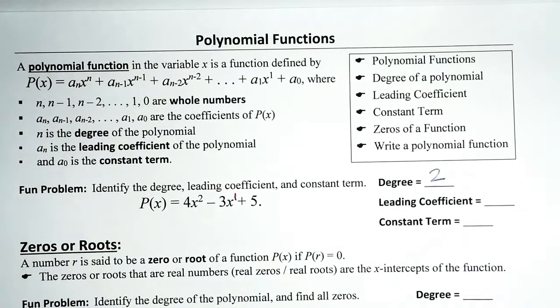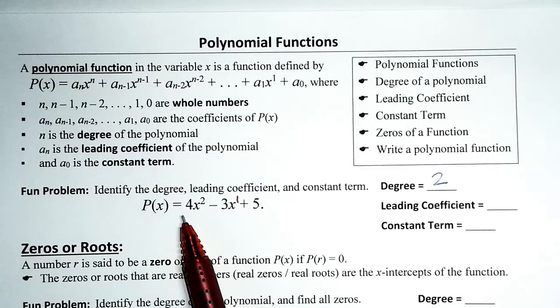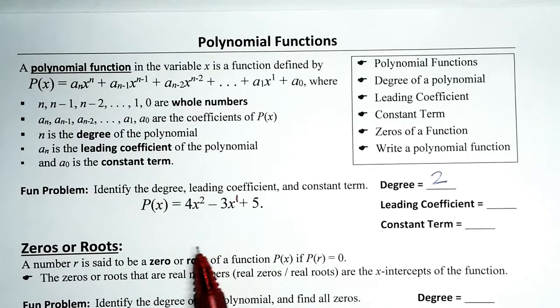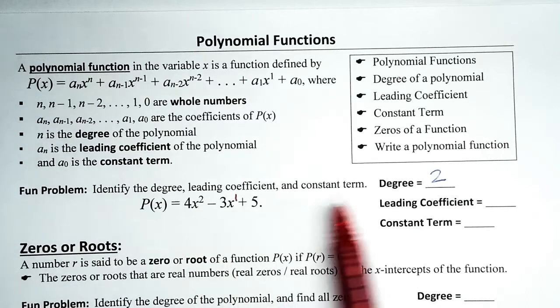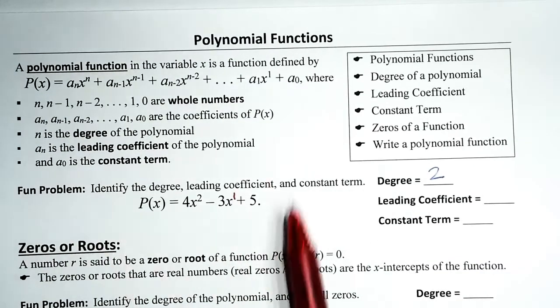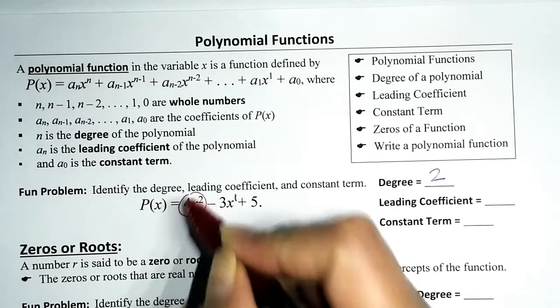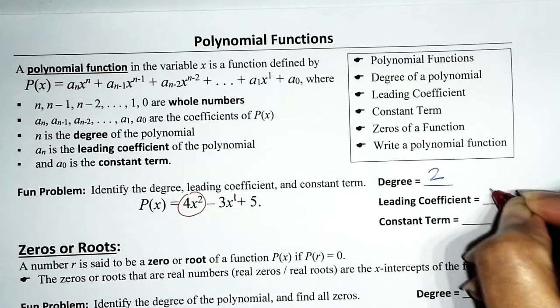Okay. Now, what is the leading coefficient? The straight definition is the leading coefficient is the coefficient of the first term if the polynomial is written in descending order, meaning from highest power to lowest power. But the polynomial doesn't really have to be written in descending order. You identify the degree of the entire polynomial, which is 2. I'm going to circle that degree 2 term. Whatever the coefficient of the degree 2 term is, that will be the leading coefficient. So in this case, it's 4.